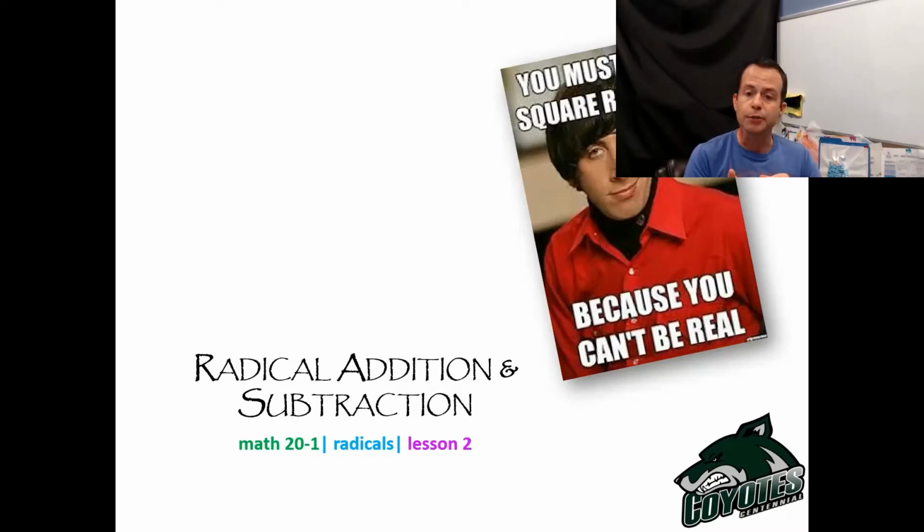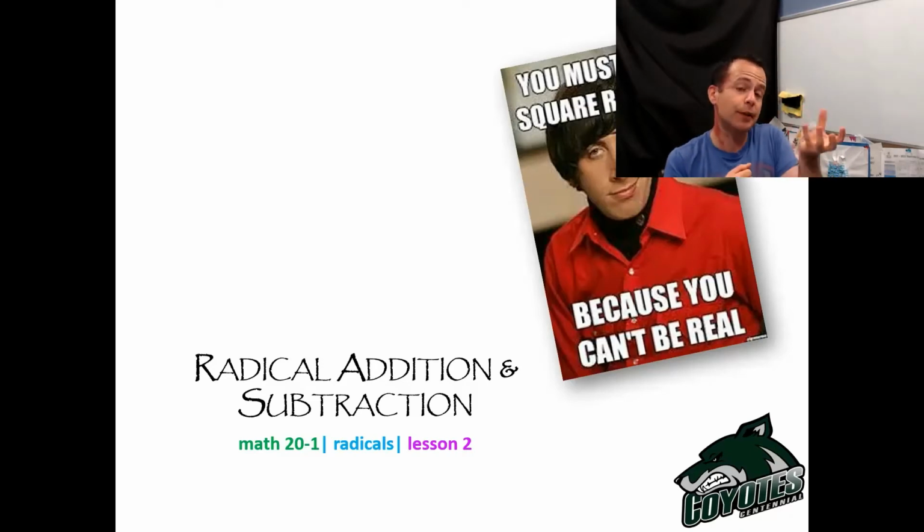Okay, what we want to do today is radical addition and subtraction. Now, this is very similar to, if you go back to grade 9 for a second, you were introduced to the concept of polynomials and really this concept of adding like terms, okay? I could add a 3x and a 5x together. If I had a 3x over here and a 5x over here and I put them together, I would have 8x.